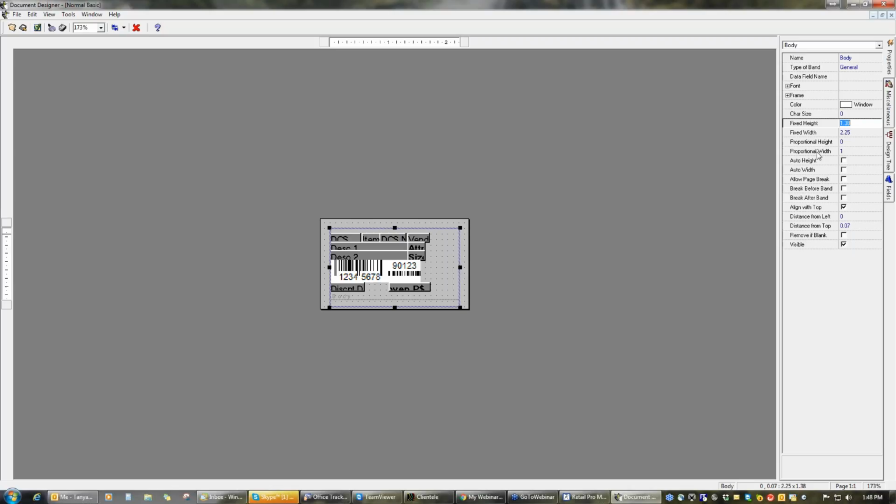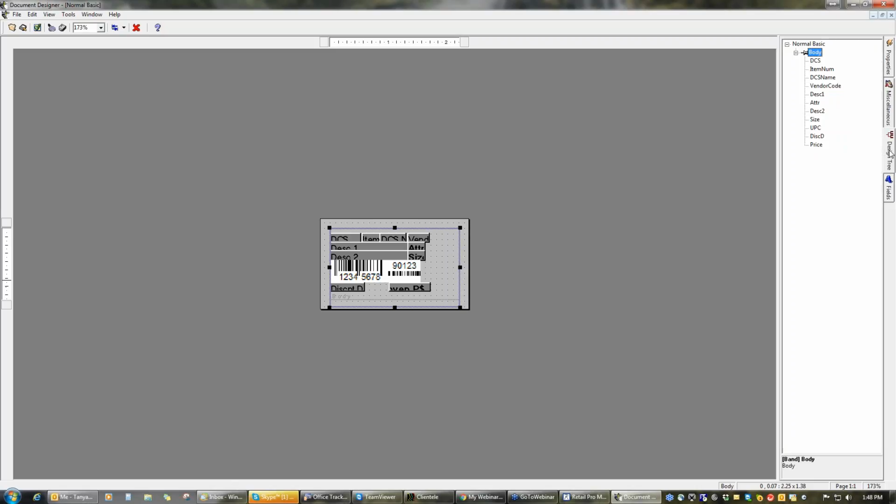okay, so you see, well, no, that's not right, proportional width. Okay, so why is it not letting me? Okay. So I'm going to go to the design tree. You see this little thumbtack right here. This little thumbtack is letting me know that this particular area is locked for editing, meaning that I can't change anything. Well, I want to change it.